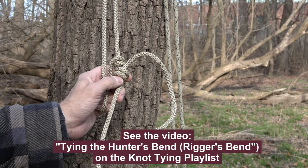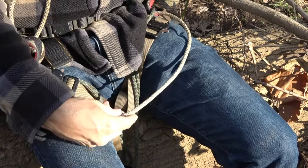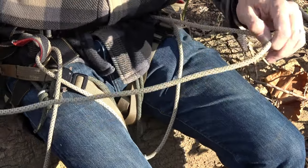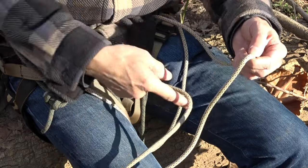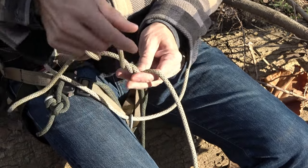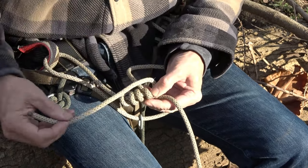I've got my backside parked on a fallen tree — let's build this bridge. I've taken that nine feet of seven millimeter cord and fed it in from the front, capturing that link of chain in the front so it can't fall out. It goes in the front, bridge loop on the right and on the left. On the left side — because I'll be tying the Blake's hitch on the right — I've got 24 inches pre-measured. I'll take that 24-inch line, pass it under the other end, and make four coils towards my right hip: one, two, three, four. Then pass it behind the standing part and up through two coils.